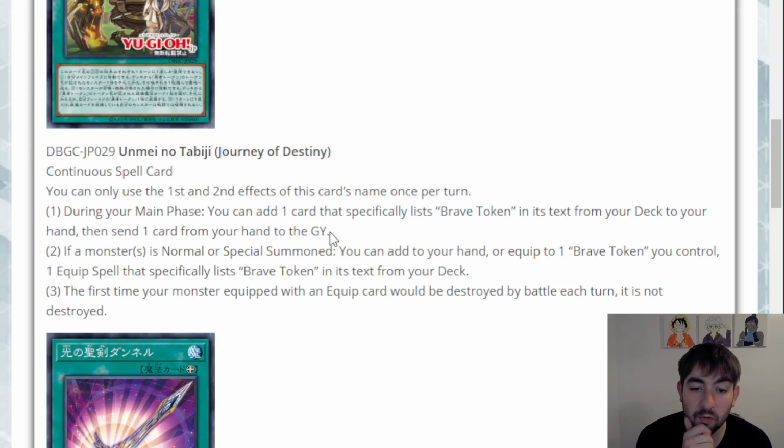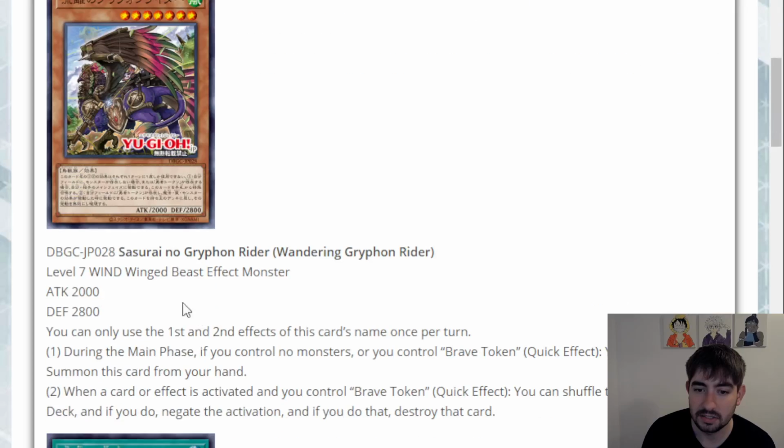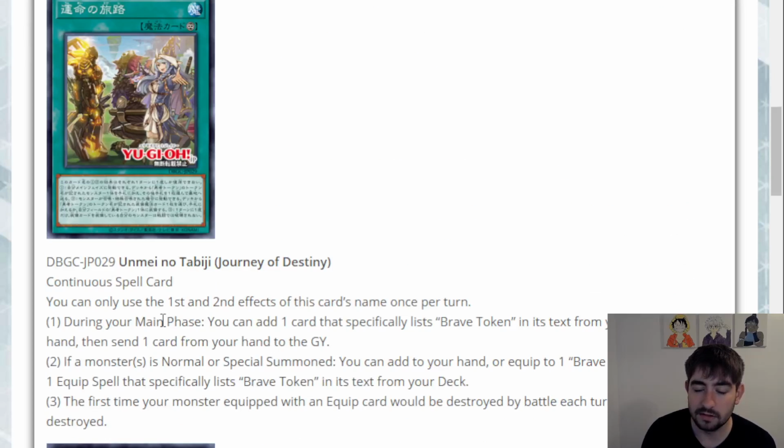Technically, it's a 1-for-1, but it still gets any card that just lists Brave Token. I love that because that means spells, traps, monsters, literally everything we've seen so far. You're searching this, and other stuff. Hopefully there's some graveyard synergy. I also like that it's send any one card from your hand to the graveyard. That gives you synergy with stuff like Shaddolls, right? Just search something, send a Shaddoll, stuff like that, which is cool.